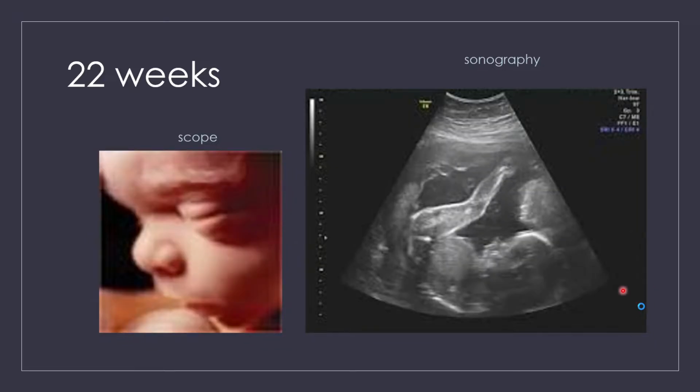At 22 weeks, this kid is going to be a little gymnast. It always amazes me that you can see them wrapped up like they are. But it's got its legs stretched out here. Its head is down here. And this says 22 weeks. Now this image is probably closer to 26 weeks, because the baby is starting to get a little more plump. They're usually not as plump in the face at 22 weeks.